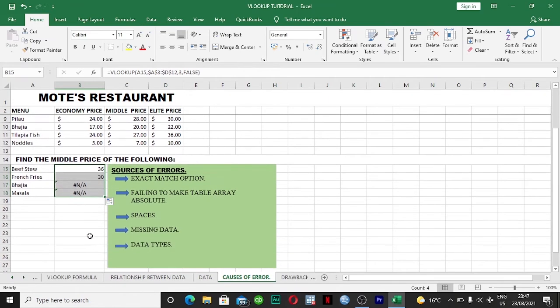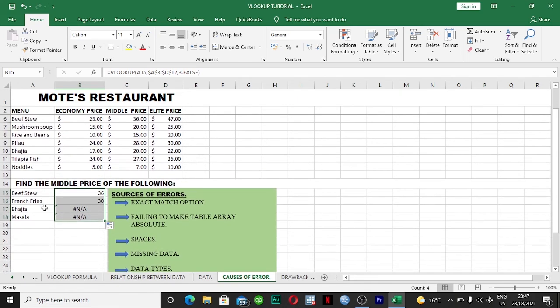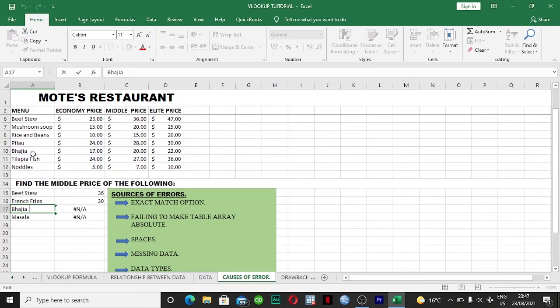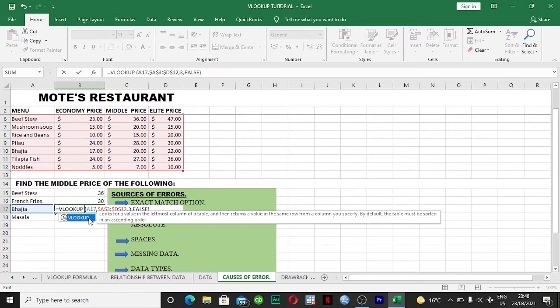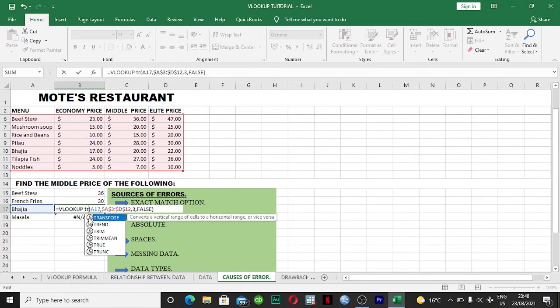So you may not see it, but when you double click at bajia, you see it has an extra space which is not on this bajia that you are looking at. So you could remove the space manually, or you could use the trim option. So you could just write trim. You write trim and select it.